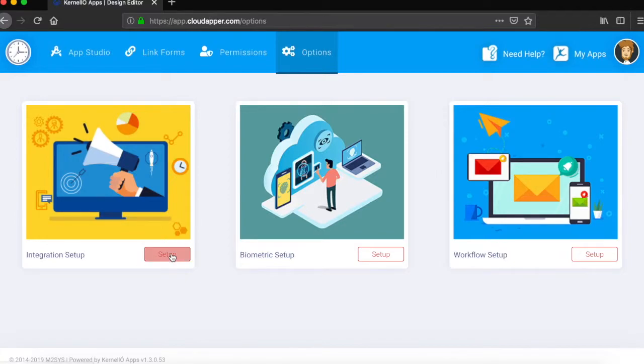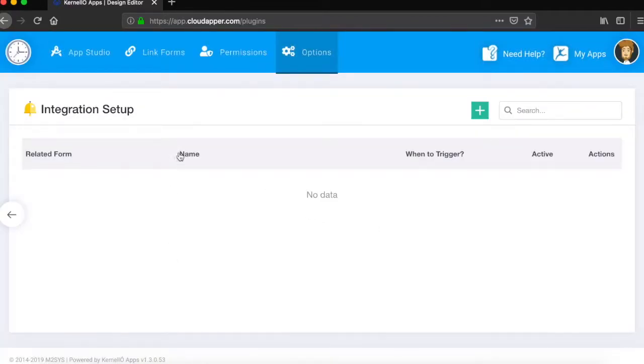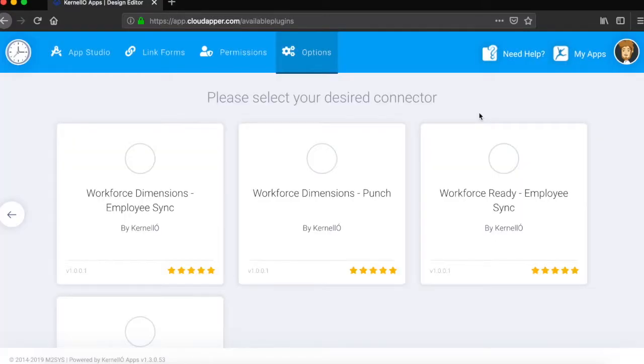So let's click on integration setup. Here it says integration setups. Nothing is set up yet. So with the top plus button, we want to add one integration. Let's click on plus.